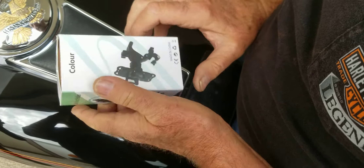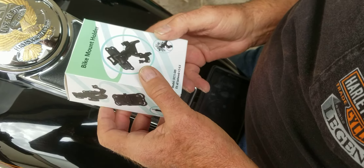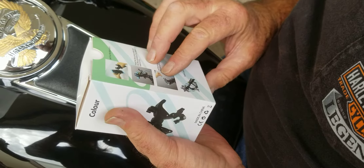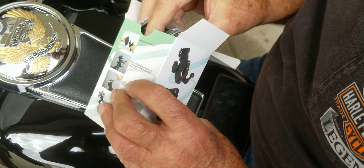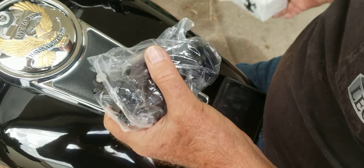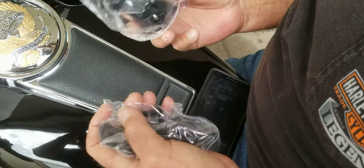We're here today to introduce you to a motorcycle cell phone mount that we've been handling here at Jax Enterprises for right on two years now. We've sold several hundred of these mounts and have had no customer complaints to date. I've sold probably 50 of them to my friends, and since your friends are the first ones to complain, I haven't heard a word. That's a good sign.